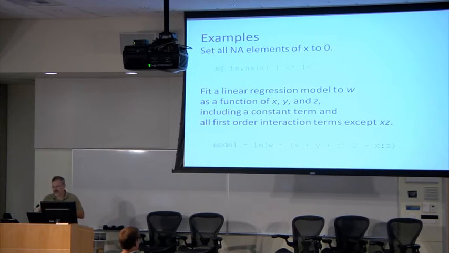R has this regular expression-like syntax for linear models. So when this says (X + Y + Z)^2, that does not at all mean that you add these elements and square them. It means include those terms in your model that are represented by this symbolic sum. And the minus X colon Z means except for that one. So, if you're doing this all day, and a lot of statisticians do, you can do this very briefly in R.